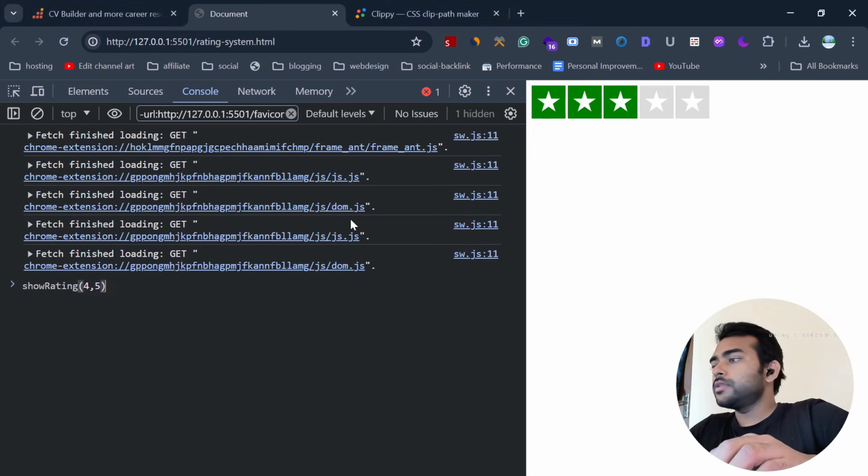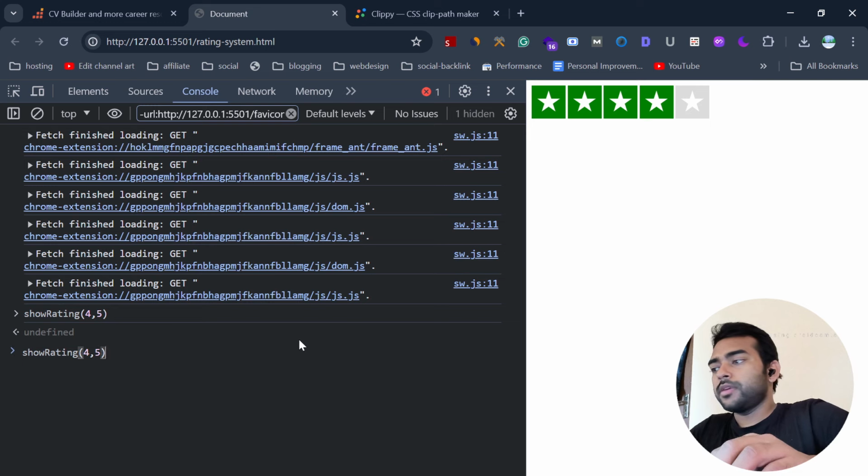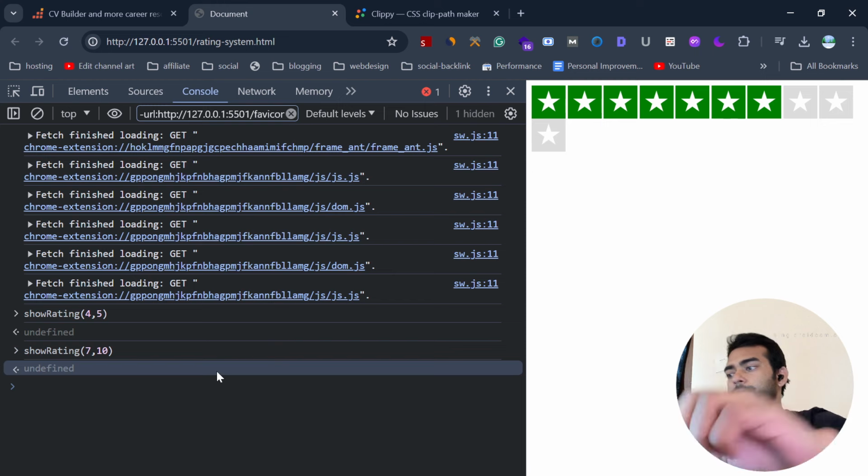Now if you see, if I am calling this, the active rating is 4 and total rating is 5. If I pass the total rating as 10 and the rating gained as 7, then we can see the 7 stars are active and 3 stars are disabled.